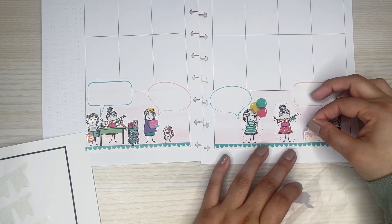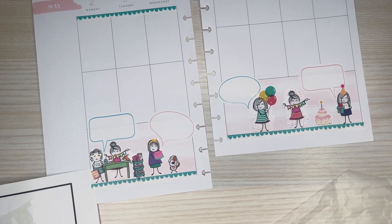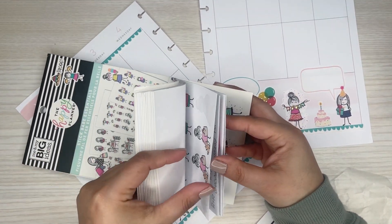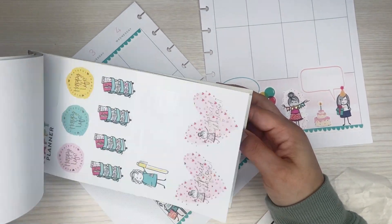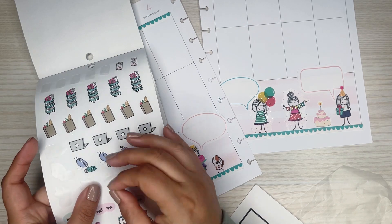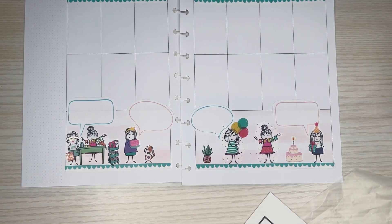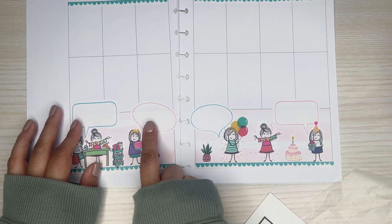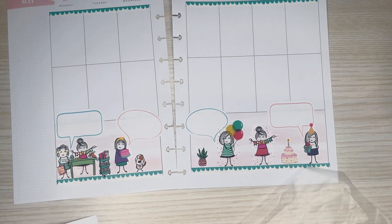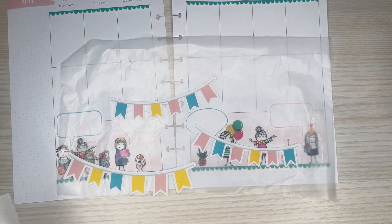I made two cakes because I wasn't sure on the sizing. The cake, and then just one more thing for that spot — I think I might have like a plant or something in this book. There's a cat. There is a cat. I think I'm going to want to add a plant. Okay, that's cute. And then I'm going to get an alphabet sticker book and put 'happy birthday to you' in here. I'm done with the stickers I printed from Cricut and I'm done with the stick girls.